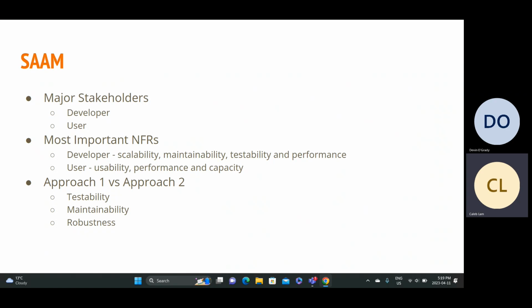As for maintainability, approach 2 is easier because it only has 2 additional subsystems, whereas approach 1 has one new entire component. And as for robustness, approach 1 is certainly better because it is more flexible in dealing with transactions. So approach 1 is the approach we choose.